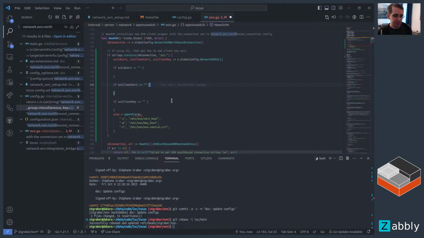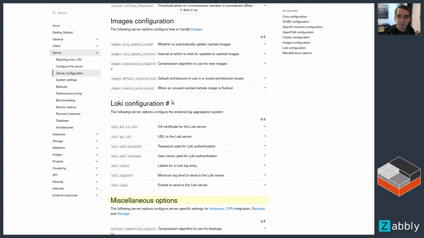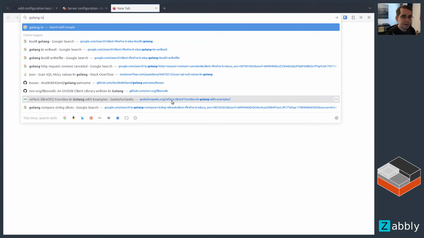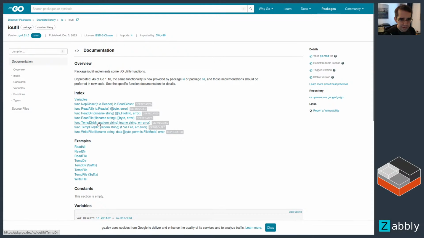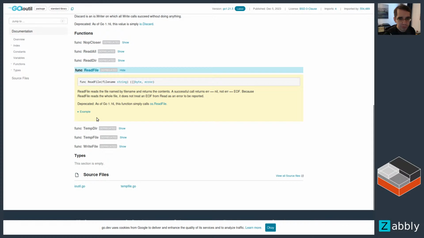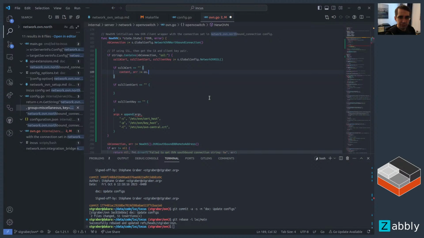In any case, let's go ahead and read those files. So the way we do it is we get the content and error, and we pass that from, I believe it's IO these days. This stuff has moved, so I'm kind of confused. Like it used to be IO util read file, but I'm pretty sure this has gotten deprecated lately. Let's see. Most of IO util got deprecated in favor of equivalents in IO. So read file, which is the one I want, is deprecated in favor of OS read file. Okay. So we want os.ReadFile.